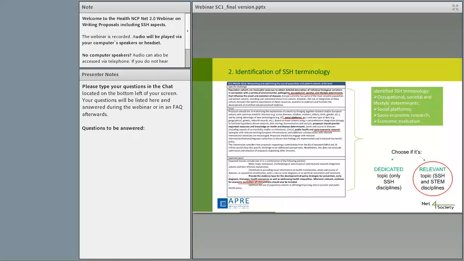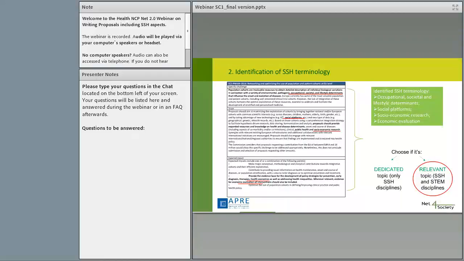Here you have, I don't know if you can read it, one topic taken from the Work Program 2016-2017 of the Societal Challenge number 1. And in this topic, I have highlighted for you the SSH terminology. It is the number 4, the PM Personalized Medicine for 2016. This topic is flagged for SSH. So I underlined for you the SSH terminology, the socio-economic sciences terminology that can make you understand this flag for this topic.